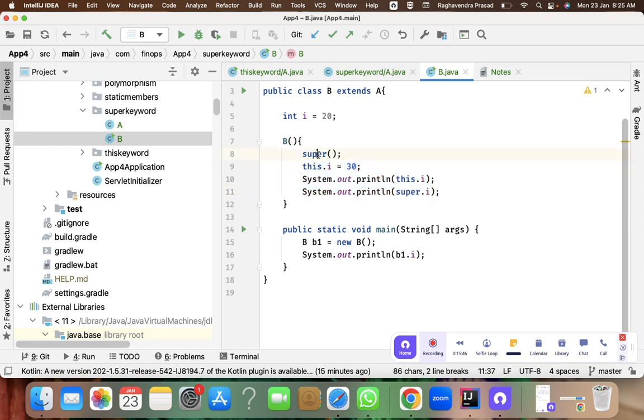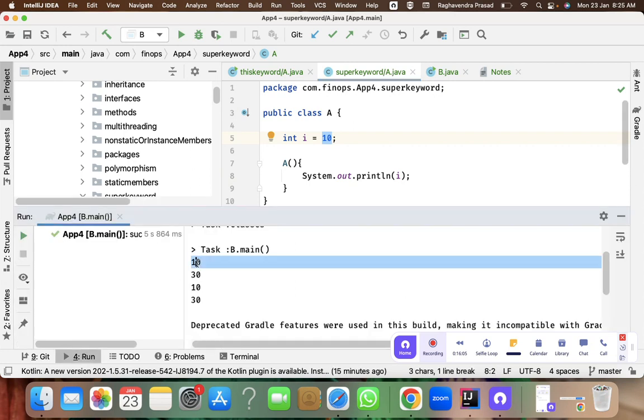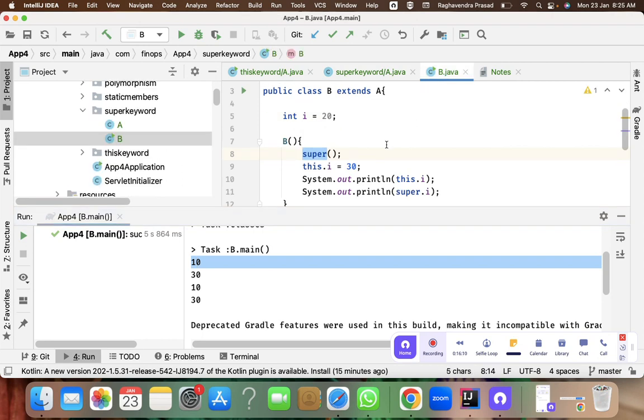So obviously, when you see super with open and close brackets, that means we are calling the super class constructor. In the super class constructor, what do we have? Just sop of i. What is the value of i here? It is 10. That is the reason we are getting 10 as the first result in the output.